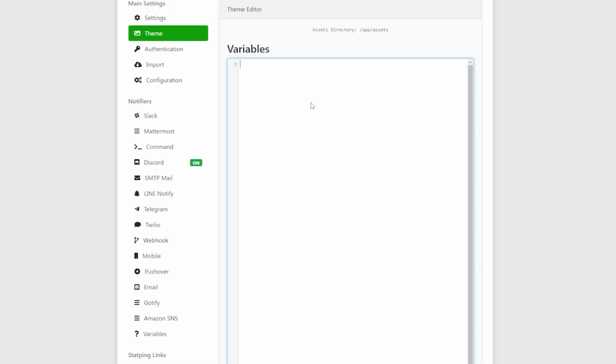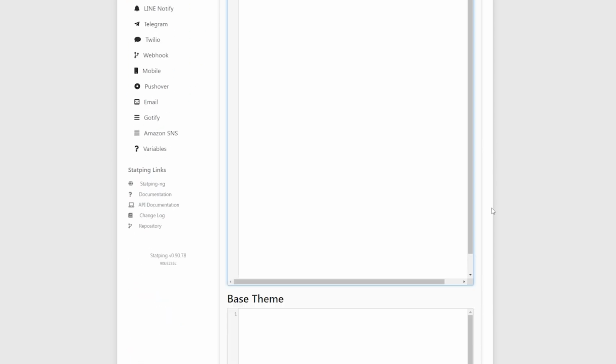So looking down the left side of the page, we're going to find a few more menu items, and the next one down is theme. Now in the theming section, you can completely customize your status page using SASS styling. Also, the Statping-NG container image already contains a pre-built SASS binary, so you don't even have to do any additional configuration to use SASS to style your instance.